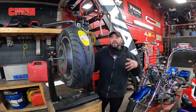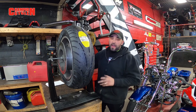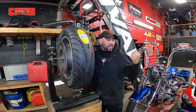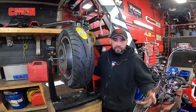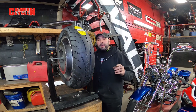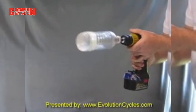Alright guys, we went ahead and got our balancing beads installed, our Counteract Schrader valve in place, and our new Dunlop tire on. We brought the tire over to our static balancing unit. We have a fancy electronic balancer too, but sometimes the good old-fashioned static balancer just works best and fastest — you can't fake full gravity. Now we're going to show you how these counterbalancing beads work.